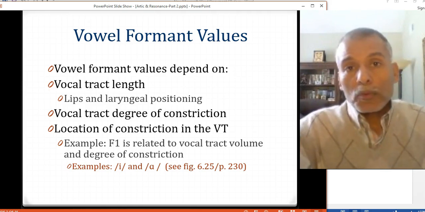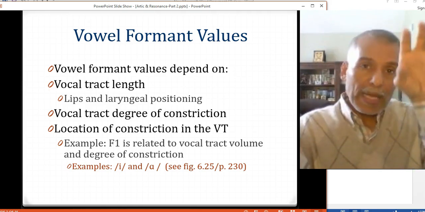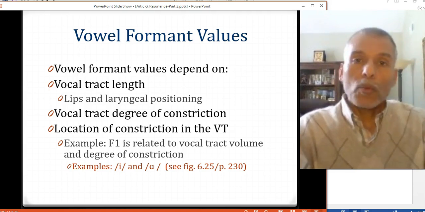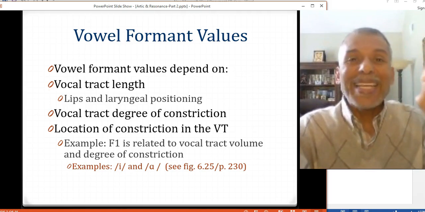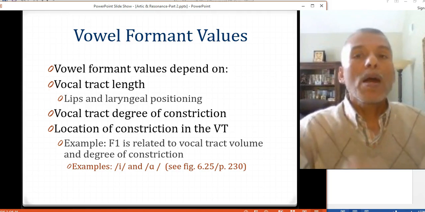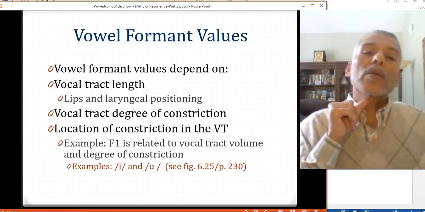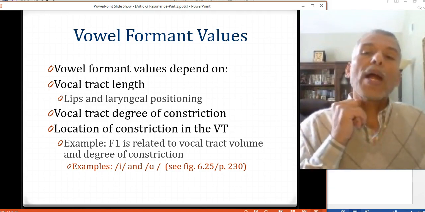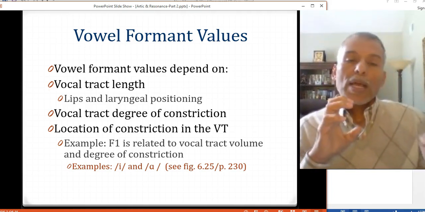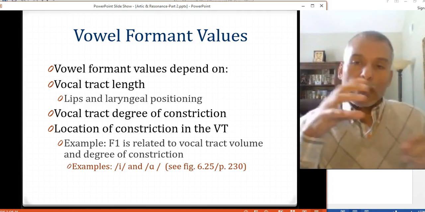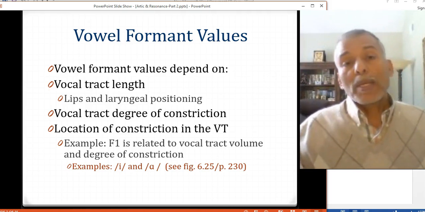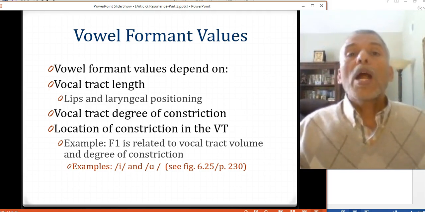Now, what about F2? The tongue is occupying the area where F2 is, and that is going to create a higher frequency for F2, for E. Let's take the Ah. When I say Ah, the hyoglossus muscle is going to pull the tongue back and down, and it is going to constrict the hypopharynx. There will be less space. That makes F1 for Ah higher.